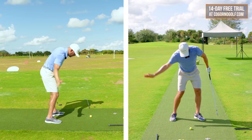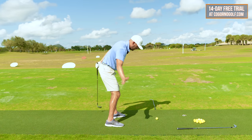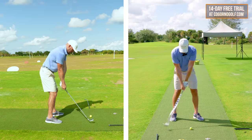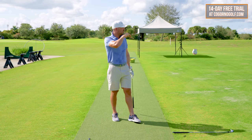Right shoulder and right rib cage down, like an oblique crunch. My hips and pelvis are turning. My legs are straightening without me thinking about it. Rib cage down and forward, shoulder down and forward. Yeah, that's as good as I can do. So that's how you can guarantee compression.